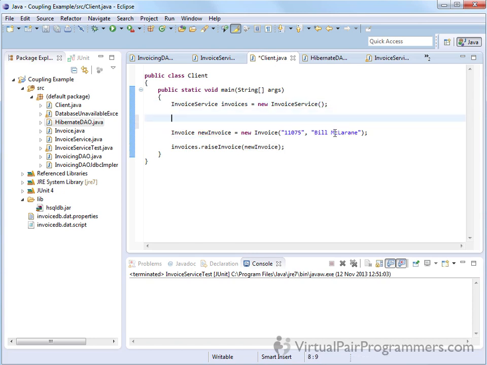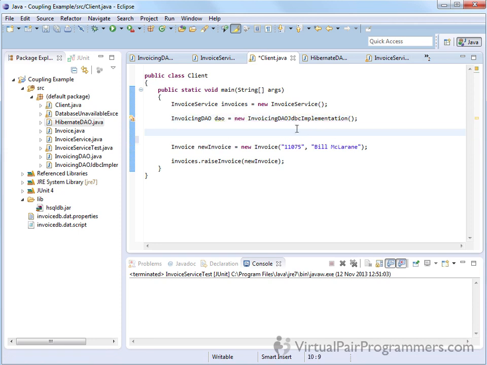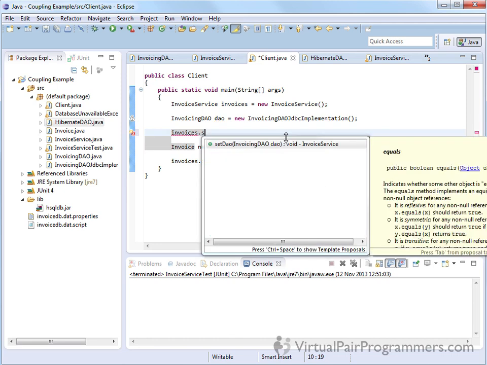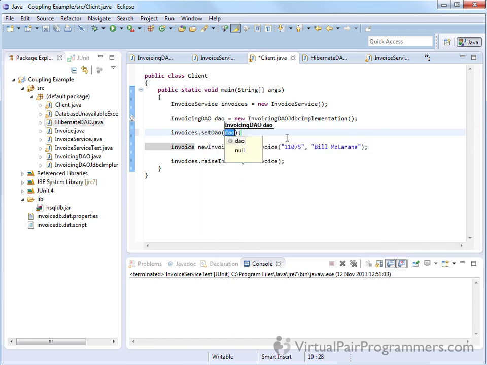So I'm going to create an invoicing DAO instance, which I'll call DAO, and we'll instantiate this as an invoicing DAO JDBC implementation. And I could have chosen the Hibernate version if I'd preferred. And now we can tie the two together by calling invoices dot set DAO, passing in our DAO object.